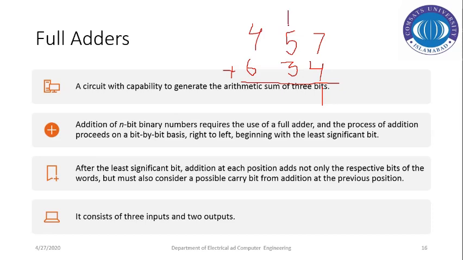the generated carry is shifted to the higher place, to be used in the next addition. So 5 will be added with 3 and with 1 to contribute to the final result. 5 plus 3 equals 8, and 8 plus 1 equals 9. Similarly, for the third placement, since no carry is produced, 6 is added with 4. So 6 plus 4 equals 10. 0 is the sum bit and 1 is the final carry.